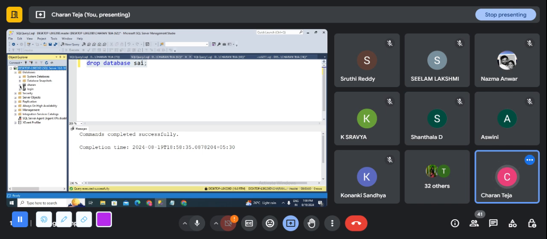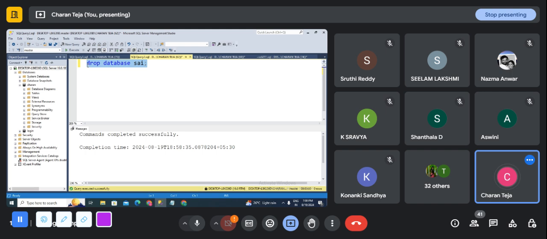But the thing is, you need to learn the commands while you are working with real-time applications. When you are working with real-time applications, in those scenarios you have to use the commands only. But for our simplifying purpose, rather than using the commands, we can work here also. We can work easily with the user interface here.